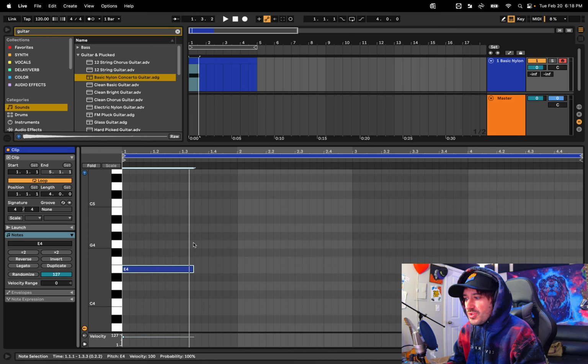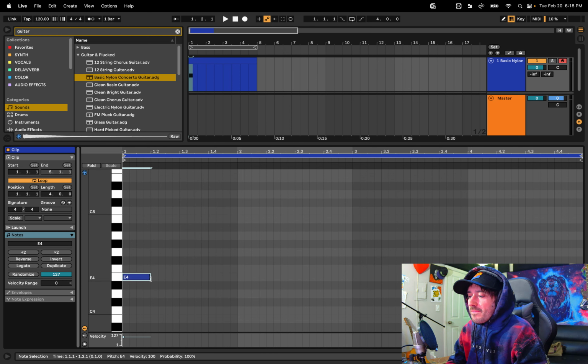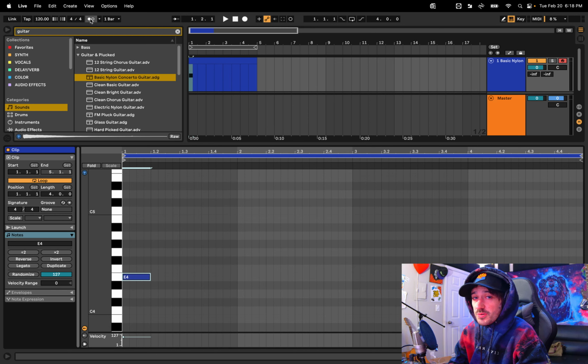What I want to show you is how to create a little loop in your piano roll. First thing, make sure that your metronome up top is on. If you don't have drums in your project yet, and you're just making some music, some instruments, you've got to have this metronome on.